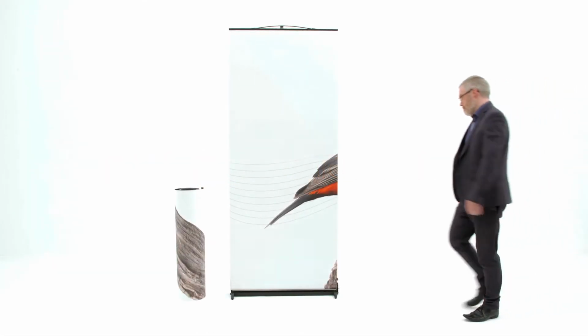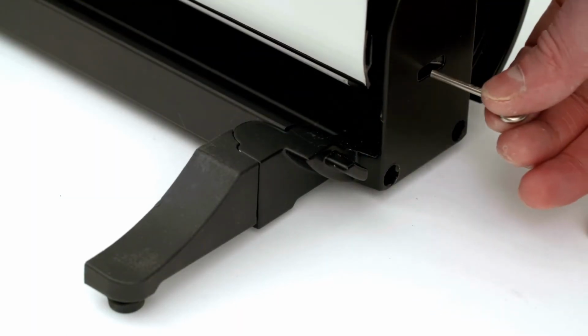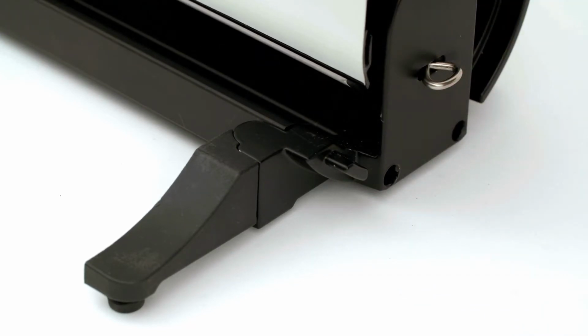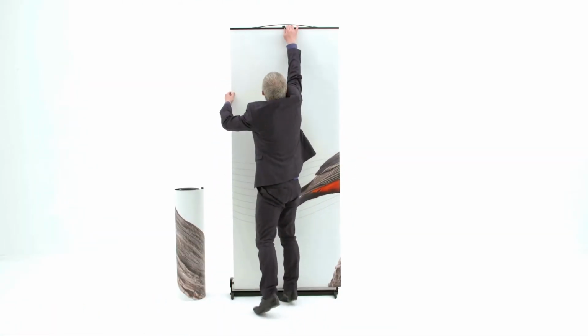Changing graphics has always been an issue for roller and pull-up banners. Banners are either discarded for a completely new system or they need to be returned. The Link 2 has a fresh approach. Simply attach the supplied locking pin which stops the graphic from retracting. Then simply unhook the graphic panel from the mechanism, remove from the top cap and roll up.